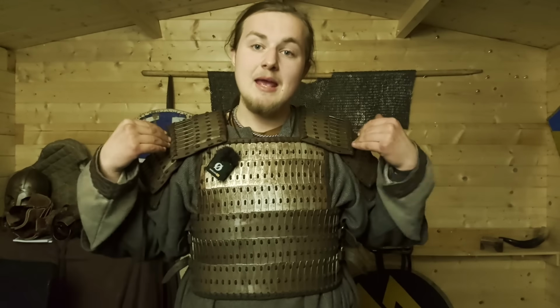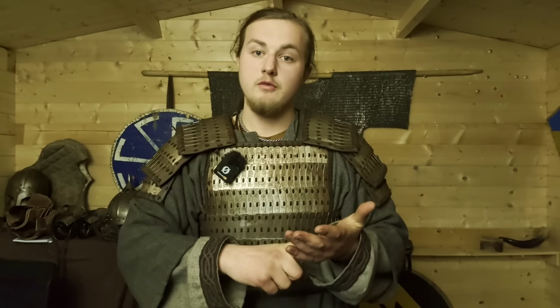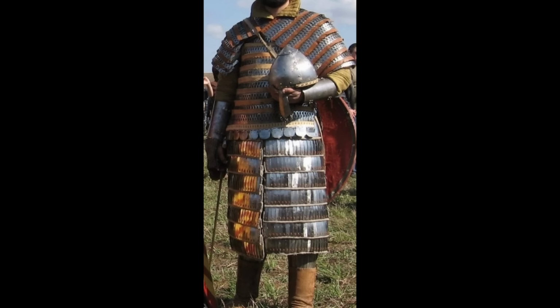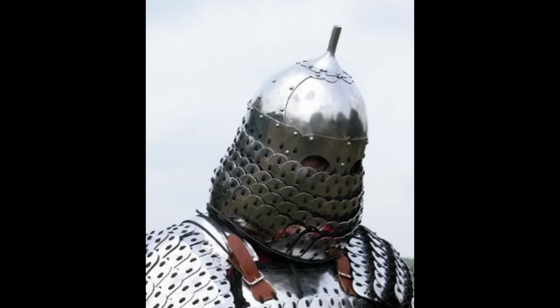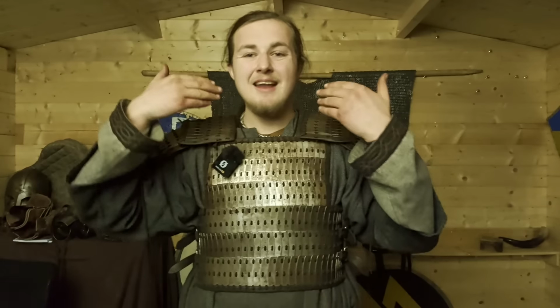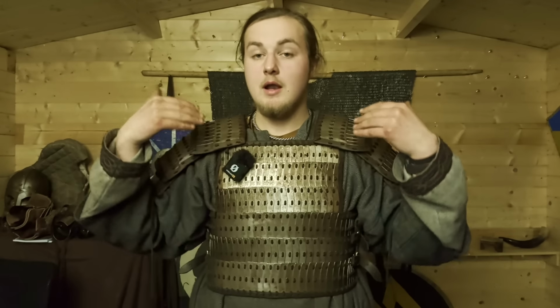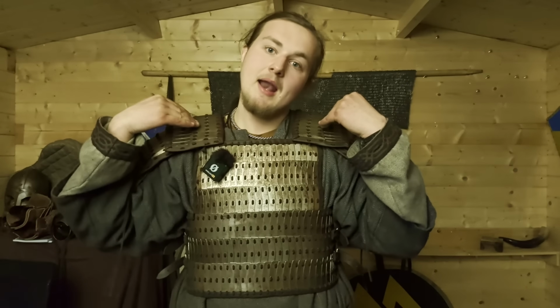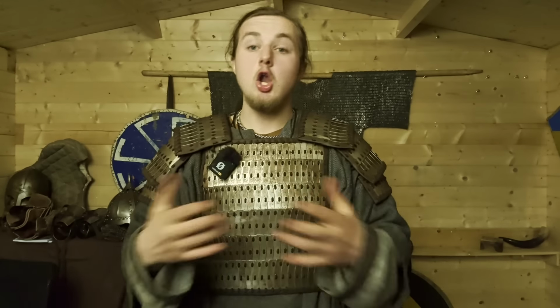And in terms of the shape of the armor, the shape will just vary a whole lot between the regions and the use you want of it. Lamellar can basically protect the entire body if you absolutely wanted to. You can have leg protection made of lamellar. You can even make aventails out of lamellar. It was done. Now, usually when you make an aventail for a helmet out of lamellar, the different rows are going to be laced together very loosely, so you can actually bend your head to the sides. But really, you can make a lot of different armor pieces out of lamellar.